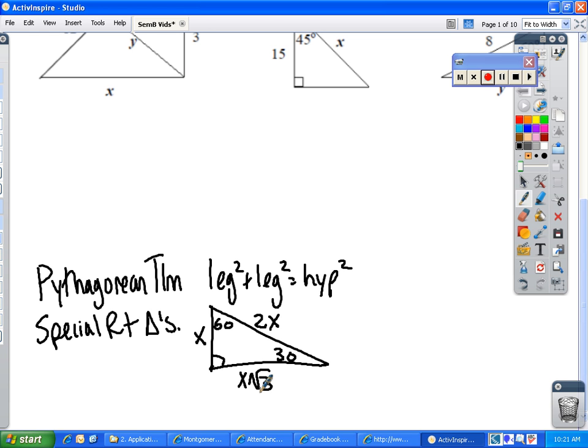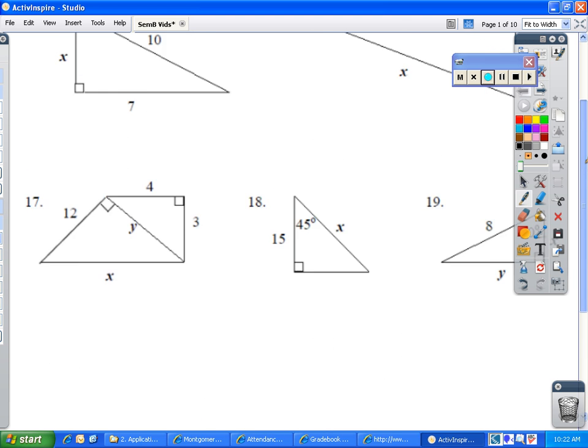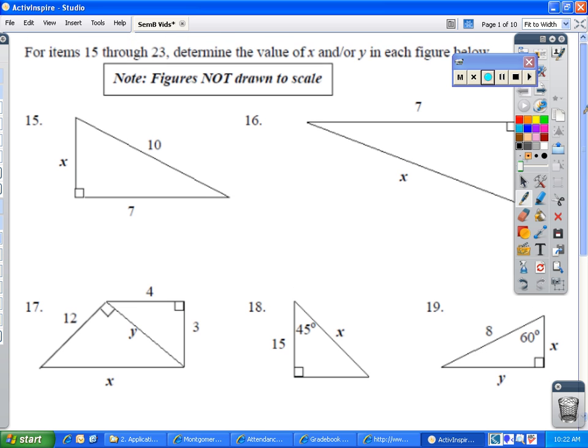We also learned about the other special right triangle, the isosceles right triangle, where both of the angles were 45 degrees, which meant that the sides across from them would be the same because it's an isosceles triangle, and the hypotenuse was always going to be that number times root 2. So when I'm doing these problems above, that's what I'm trying to use first. Later on in the year, we learned about trigonometry, and that might come up later in the packet.